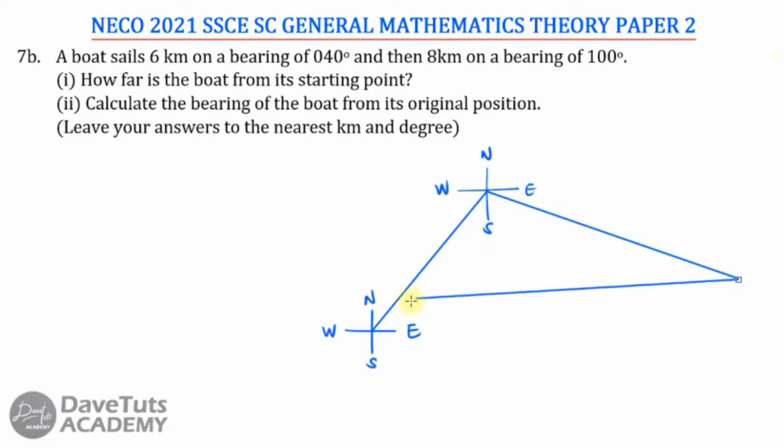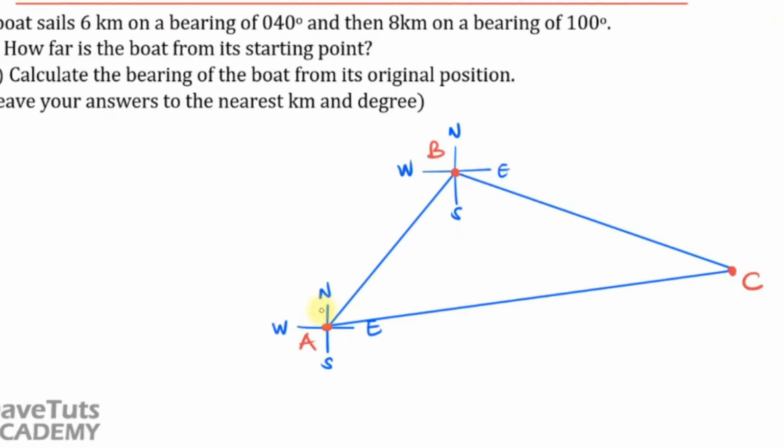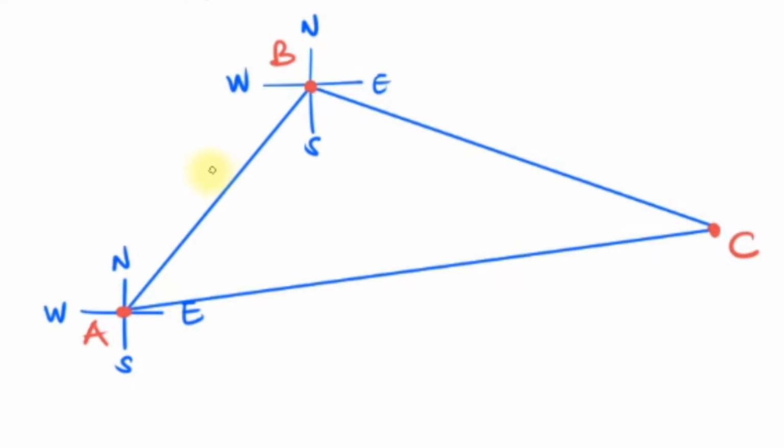And then maybe we want to finish up our diagram just like this. Okay, I think that's a good pictorial view of what we are looking at. So we can now label that. This is the starting point, let me call that A. To this point, I can call that B. Then the final destination, I can call that C. Distance between A and B, we are told, is 6 kilometers. Between B and C, we're given as 8 kilometers.